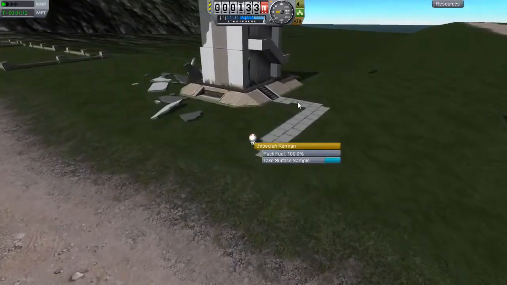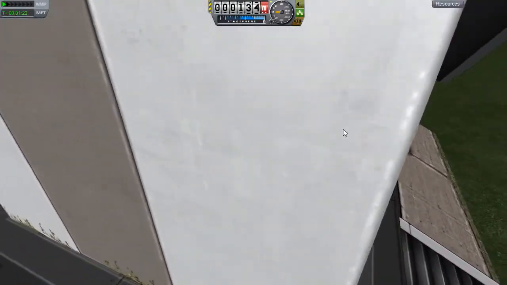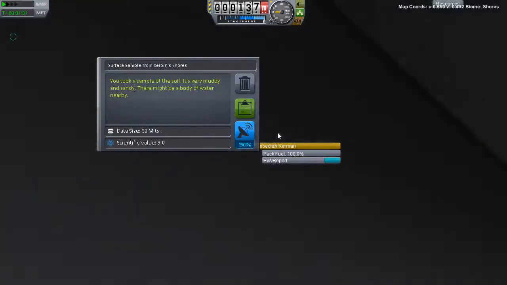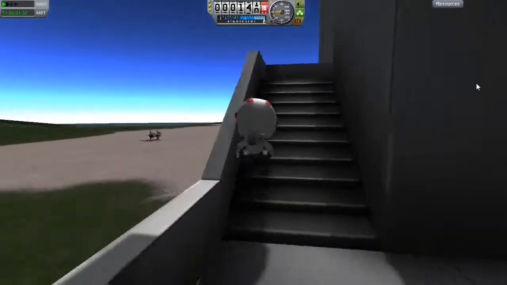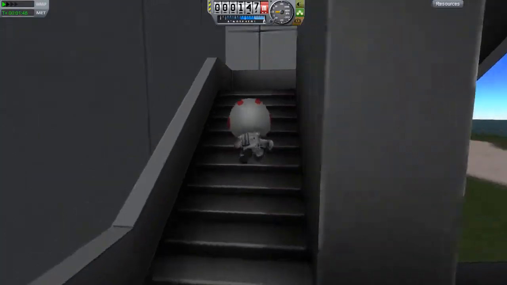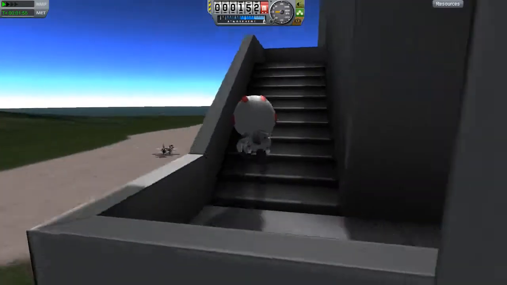We already have one of those, we already have one of those. And this is damaged, apparently. Surface sample? Nah. Yeah, this is definitely climbable. Let's go see what's on top. Shall we? Because who knows, it might be something cool. Yeah, this is definitely a neat little place they have here. Definitely something very interesting.